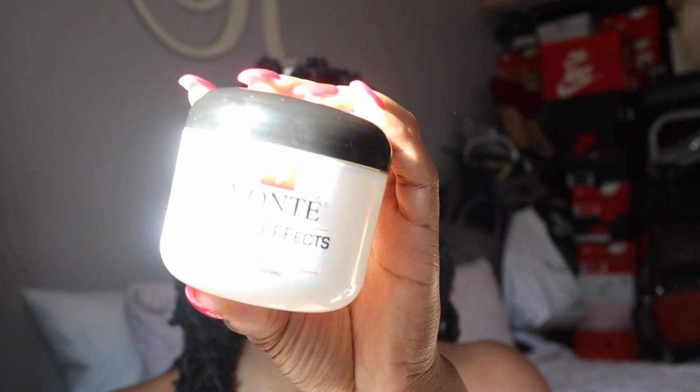But the first thing I'm going to do is half of my hair. Before I do my makeup, whenever I want to slick my edges, I like to slick my edges first. So the product that I use to slick my edges is Vante. I get this product from Amazon.